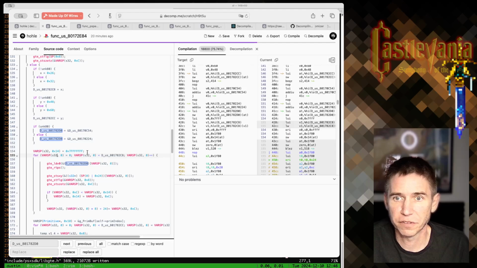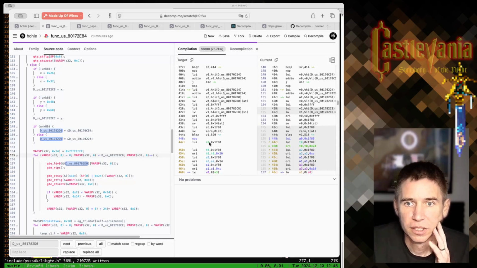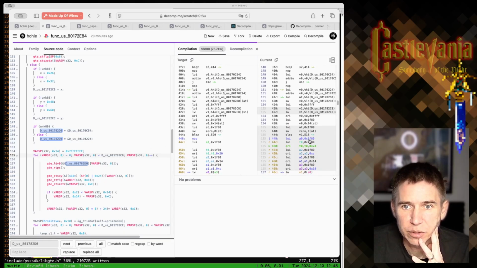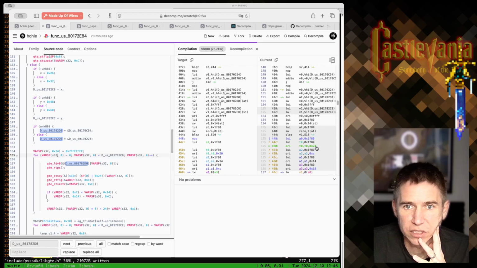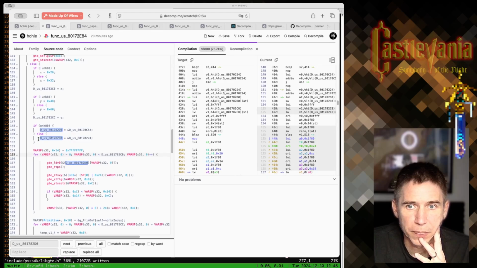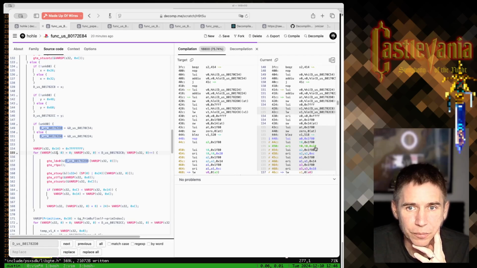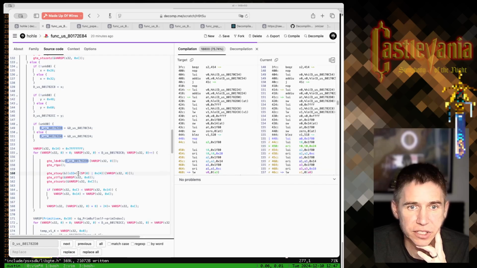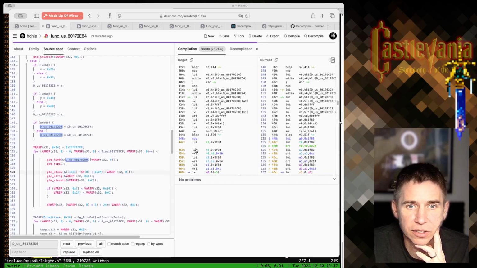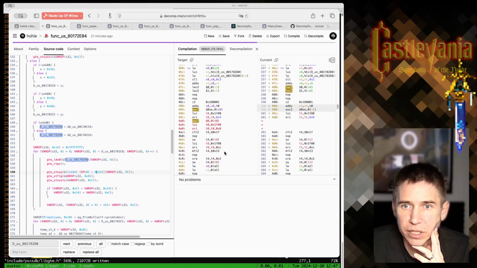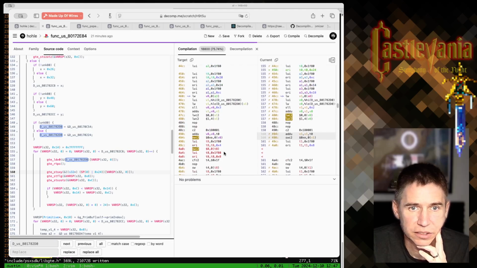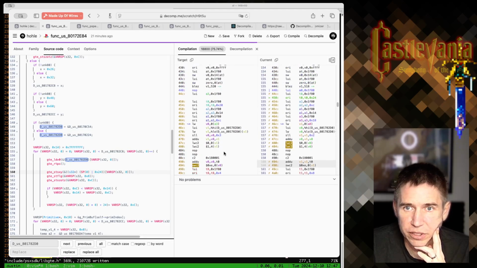Here on line 155, this is another one of those cases where there is a value being loaded, this time at offset hex 24, so 36. And it's not currently present. Oh, it is actually down here. But it's not being loaded in the correct order.